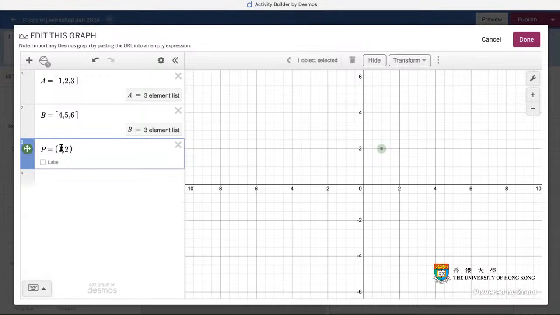But if you make the x coordinate A, because A is a list, it looks like 3 points with different x coordinates based on the list values in A. Similarly, if you also make the y coordinate a list, then these two depend on A and B. Once again, all these are only temporary because it's a sort of dummy here.